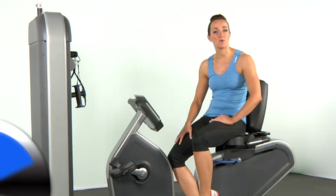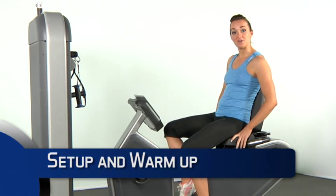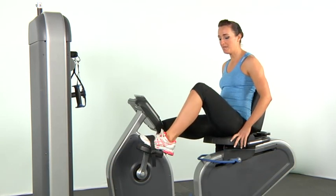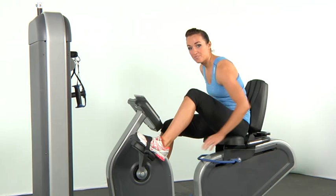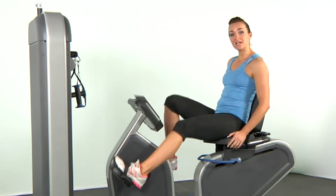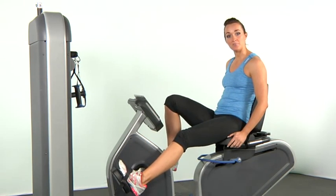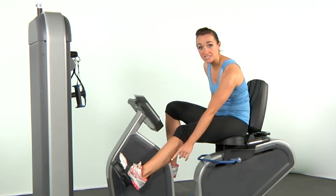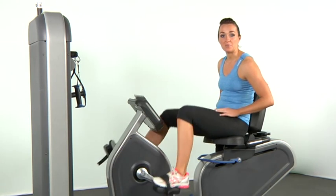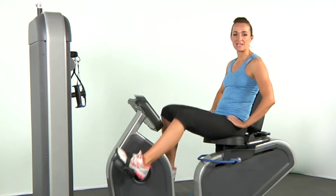First things first, we want to get ourselves set up on our bikes. So grab a seat, place your feet into the pedals for me and just secure them. Now we want to make sure we're set up in the correct way. So try cycling just a little bit and making sure that when you push down at the bottom and your heel is facing down, that there's still a slight bend in your knee as you go. This is going to help protect the knees and give us a safe and effective workout.